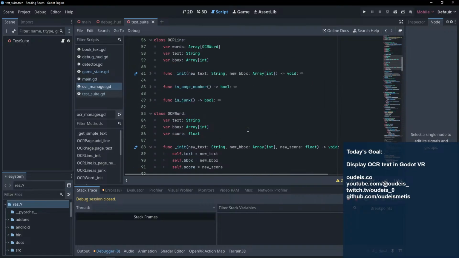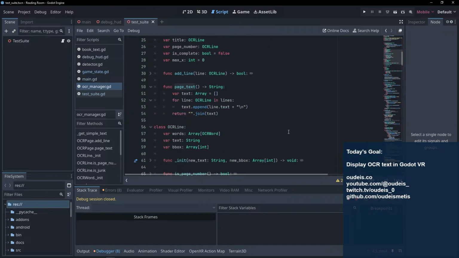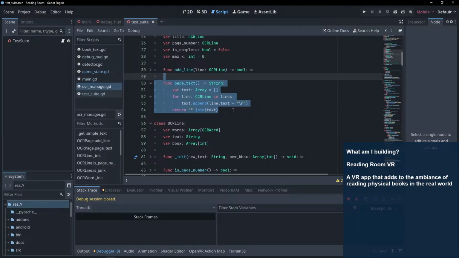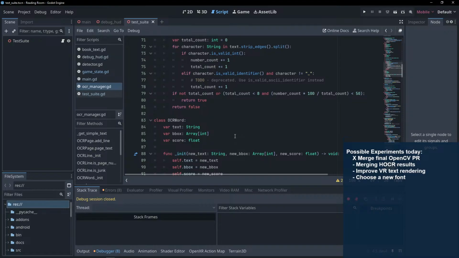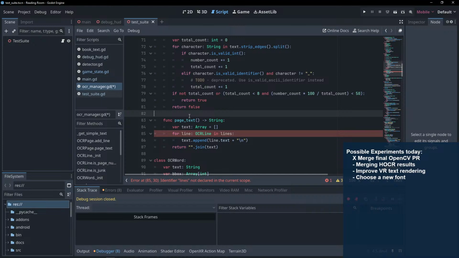Okay. So we have page text here. And I'm going to end up doing the same thing for line. Let's start with that, right? We could do line text.